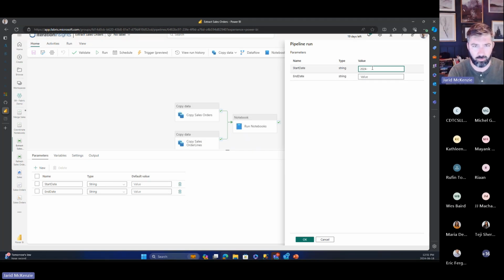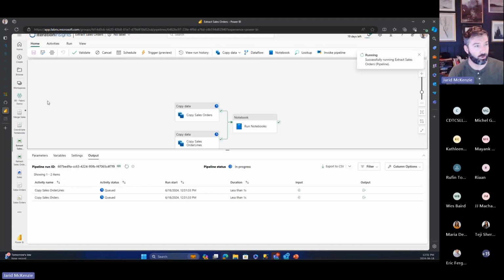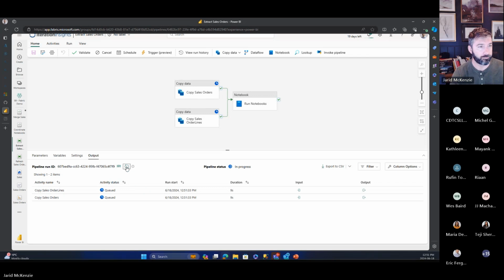I'm going to say run, and I'm going to have to put these values in here. So this will be 2024. Normally, I would have this type of thing done automatically for me, but in this case, it's easy enough just to put this in there by hand, and it allows me to do demos in a more consistent way as well. So it's going to queue up the copying. It copies things in parallel for me, and then it's going to run each of my notebooks one after the other here as well.